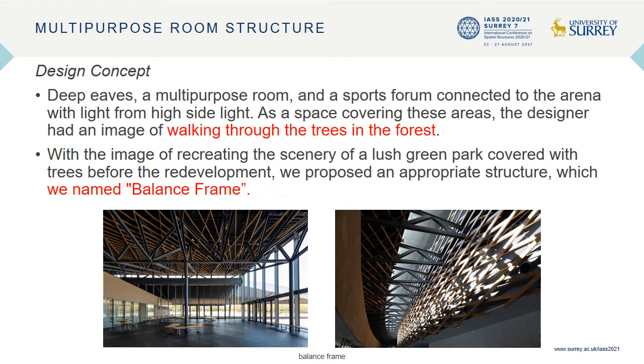Next, I will explain the structure of the multipurpose room. The photo below shows a bronze frame, deep eaves, a multipurpose room, and a sports forum connected to the arena with the light from high-side lights. As a space covering these areas, the designer had an image of walking through the trees in the forest, recreating the scenery of a lush green park covered with trees. Before the redevelopment, we proposed an appropriate structure which we named the balance frame.